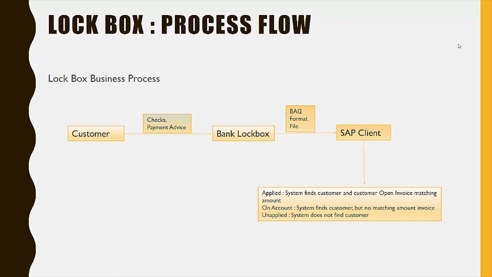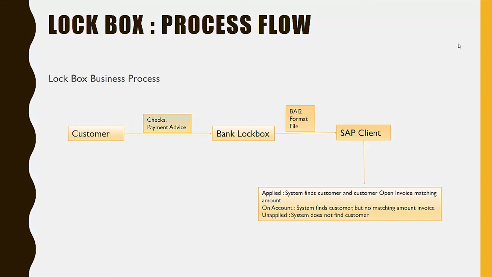The bank collects all these checks along with the payment advice. It collects money for all these checks and debits the money. It credits the money to the company. Then it prepares an electronic file which has all the details of payments received from the customers, which could be the check number, the customer invoice number, the customer name, and any other detail mentioned in the payment advice. This file is electronically sent to the company.